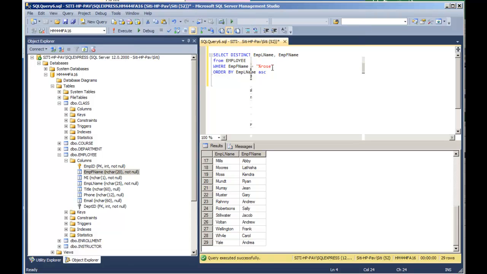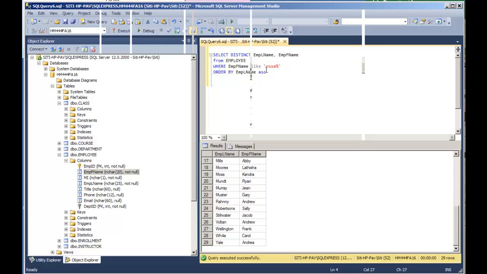And because this is using a wildcard, this cannot be an equal sign, because it is not going to find an exact match. So we use the syntax like instead of the equal sign. So something like Rose, and I'm going to put the percent sign at the end.